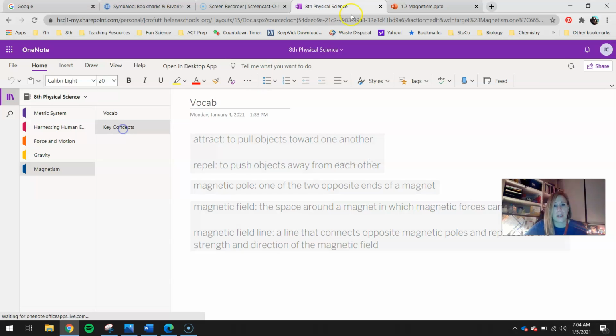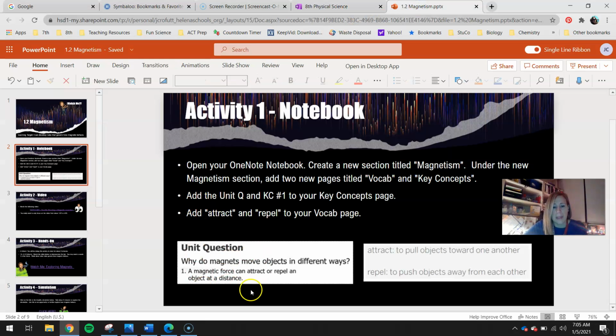Okay, so for the key concepts you're adding today, since we're straying a little bit away from Amplify, we're not going to use all the key concepts. Some of them are kind of redundant, and we're not going to use all the chapter 1 questions because we may not focus on the phenomenon as much in this unit.